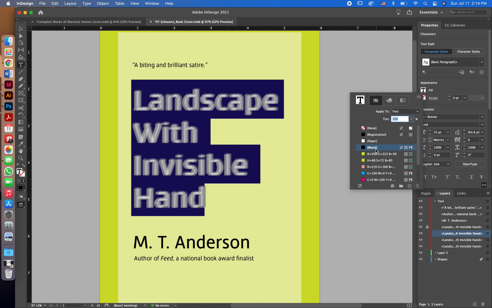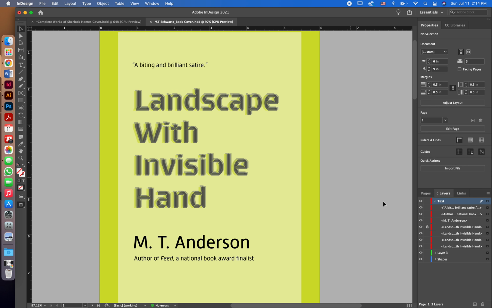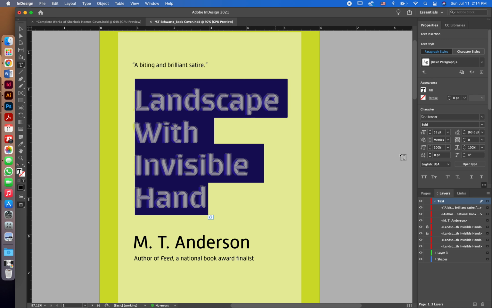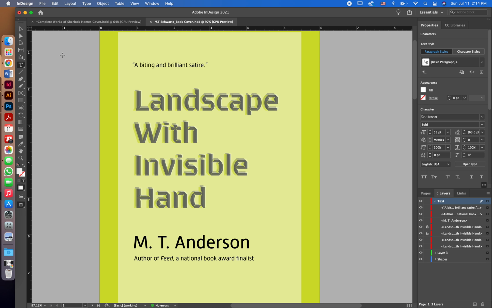So I'm actually going to change this one to being yellow. Okay, and let's lock the top two now, and I'm going to change the third one to being white, just to see what it looks like.